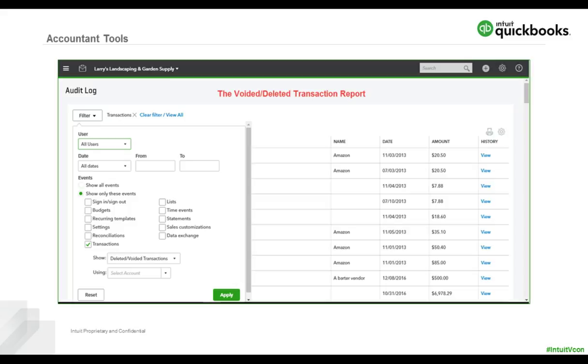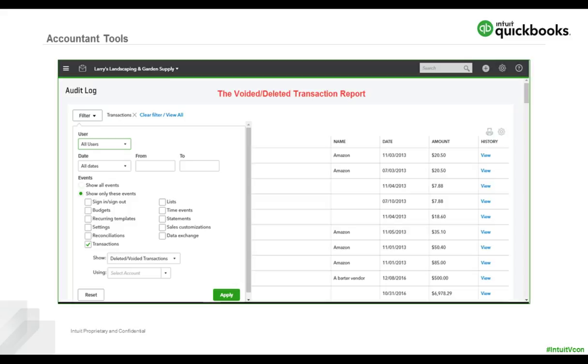So next we're going to show just the image of the voided, deleted transactions report, which just came up now. And you can see on the left, you can actually filter this even more. The voided, deleted transactions report is basically an audit log that is customized just for transactions that are voided or deleted.